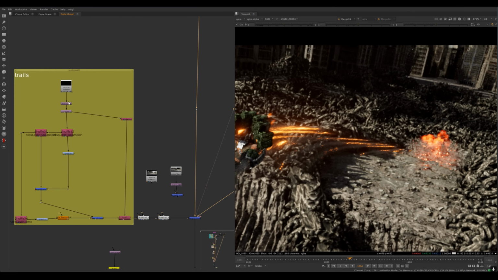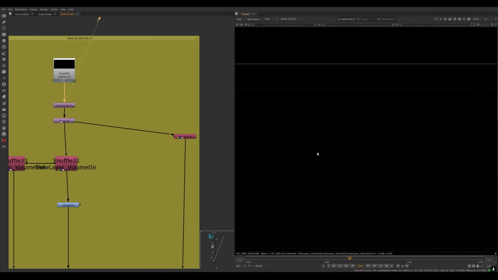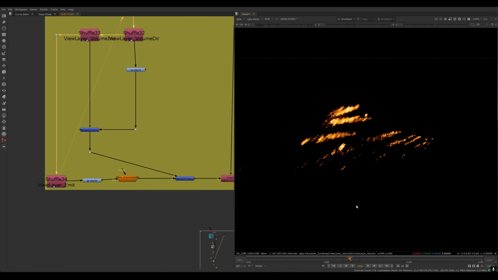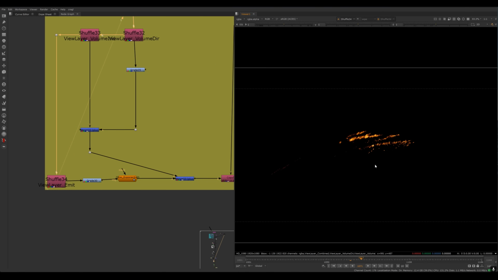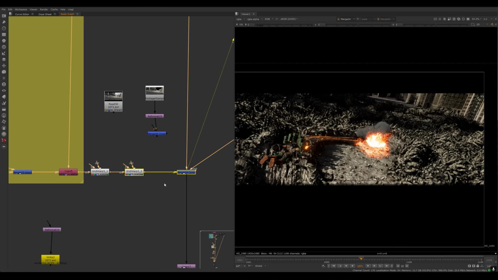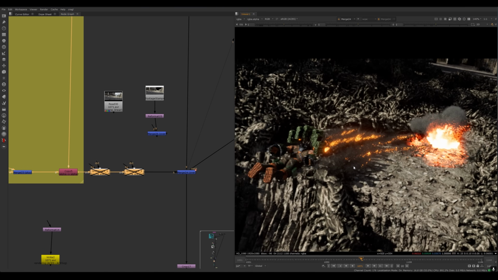By default, the render of this thing looked something like this. You can see this is not that realistic. If I turn off these two things, by default it will look something like this.